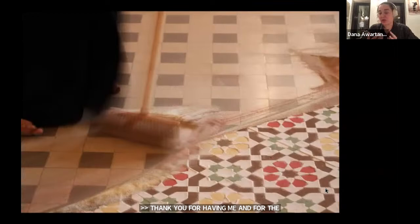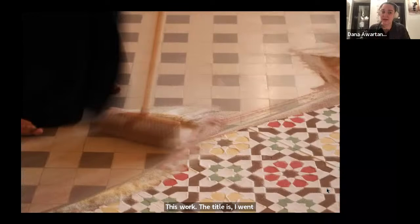This piece specifically looks at the architectural history of where I live and where I was born, which is Jeddah. In Jeddah, there's the old town, which is called Al-Balad. Up to the late 50s, early 60s, most of the people still lived in these very traditional homes that were built out of stone and had these wooden screens. They were homes that didn't really need AC. They were built for the environment.